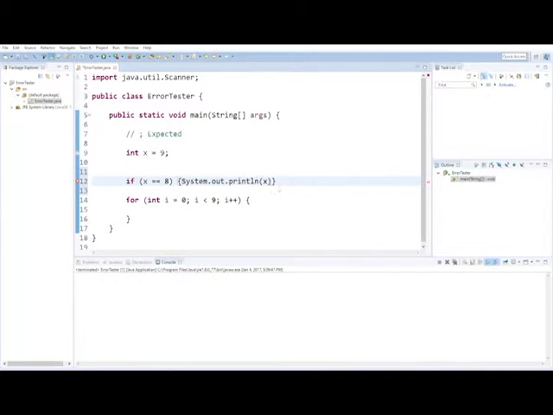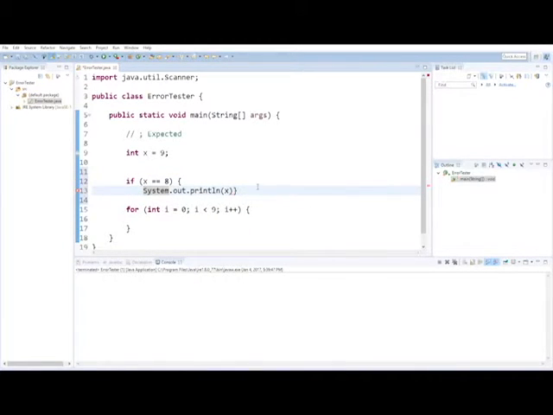I definitely would not recommend doing it this way, and this is a good example of why it is important to make sure that everything is spaced properly, everything is tabbed properly. Many novice programmers severely underestimate how important it is to make sure that the formatting is correct, because they will run into errors if it's not properly formatted. So you'll notice here, it's quite obvious that we need to add a semicolon here since this is a statement.